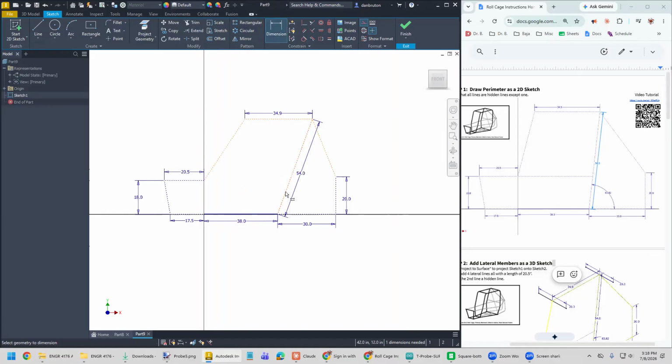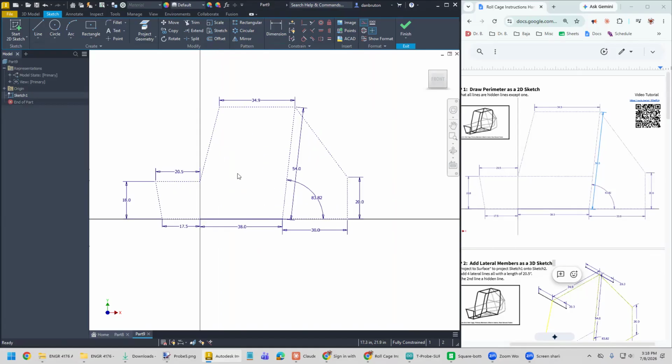So here we can select this one. Now you select the two lines and you can define what the angle is. In this case, 83.82. All right, and now you see it's fully constrained. And so that's how you set this up here.